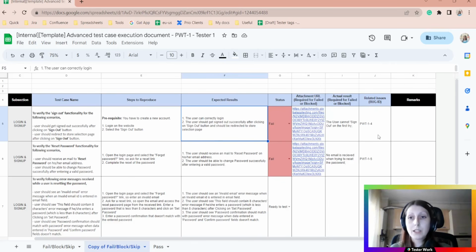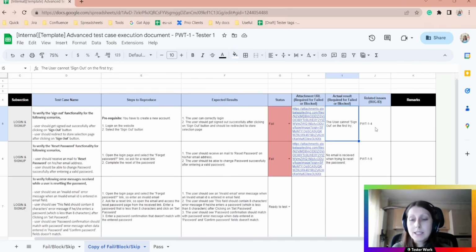And then we would have to add a bug ID for our related issue and an actual result. So let's say that we have submitted this second bug as well, and we'll have to add the needed information. So we'll go and take the bug ID of the second bug.